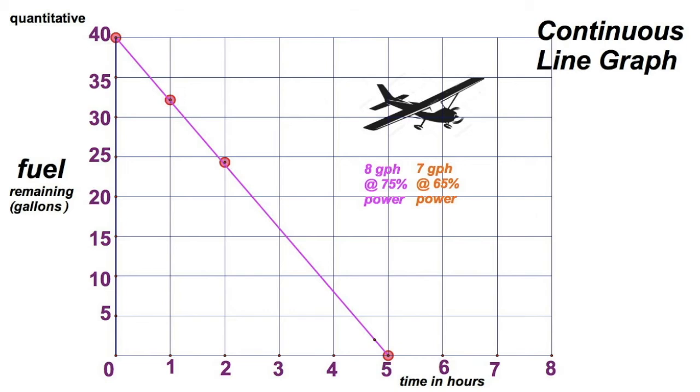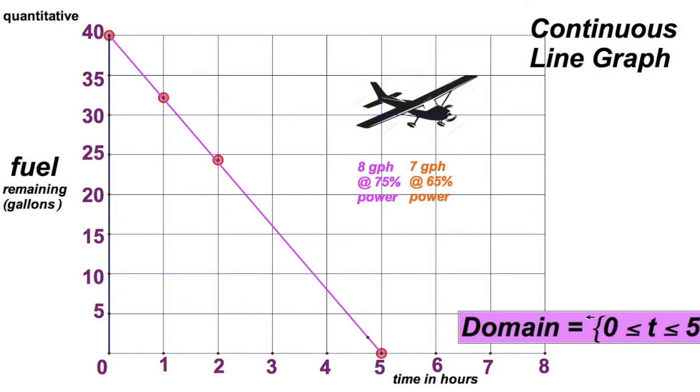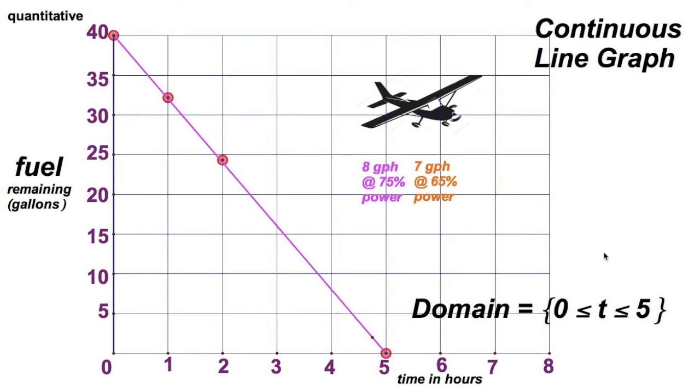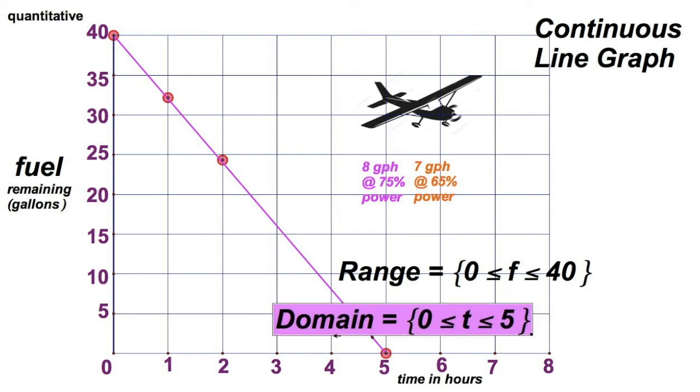Now, maybe you're going to go domain and range. Well, the way I did this, and it's a little funny, but I'm going to say that the domain is between 0 and 5. And I'm going to call the variable t, tango. And in this example, I'll say, well, gosh, I guess the range here, F for fuel, or maybe G for gallons, between 0 and 40 inclusive. So that's what we got here. A little bit of throwback, retro, back to your Algebra 1 days.